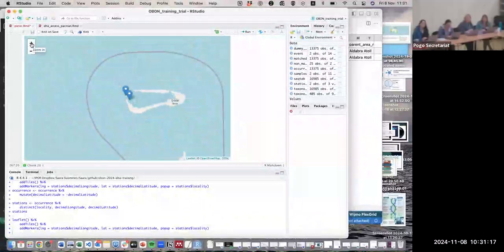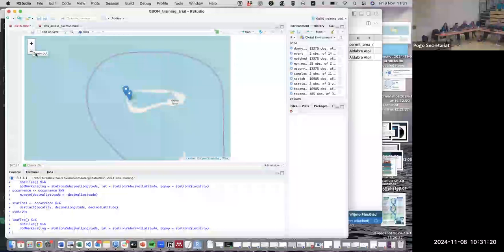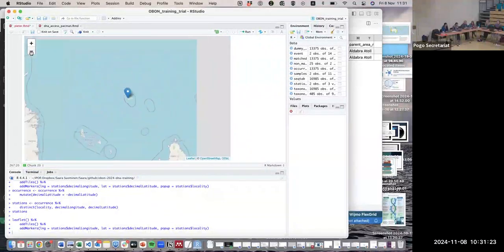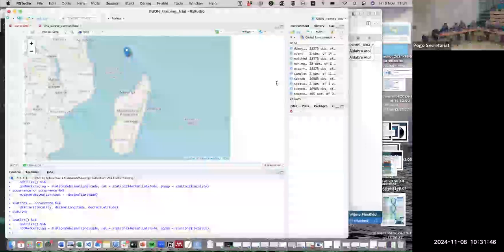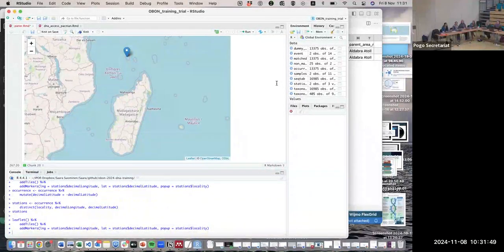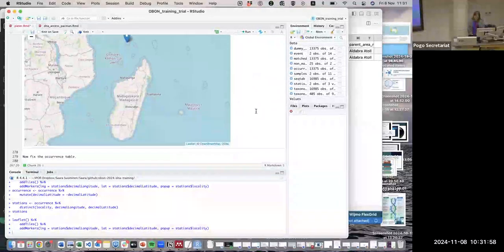So this is the Atoll, which is north of the Seychelles. A very remote place. There's no people living there, just a research station, and they went there with a group of students that were the most successful students in environmental sciences in the Seychelles. They took them for a week to the Atoll and they sampled for eDNA. They sent us the samples, and it's really cool, and you can read the project's information on our website. There's some beautiful pictures. Cool.